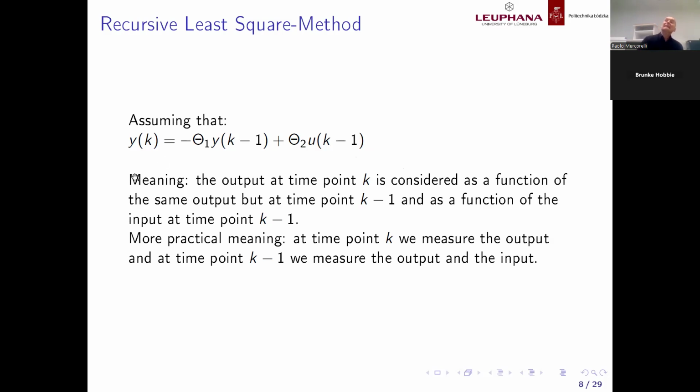Because we can see here that it seems that the output of today is a function of the output of yesterday and the input of yesterday, but it's an assumption. Why not before yesterday? Or, as I told you now, why not the input of today? It makes sense to ask. Now I will try to answer this question.